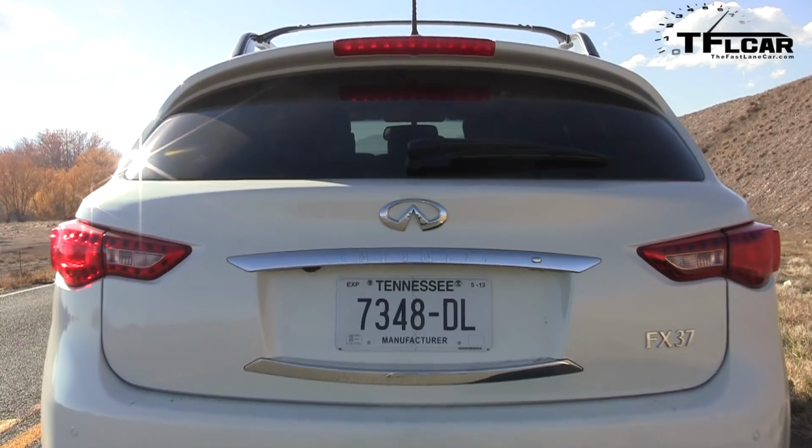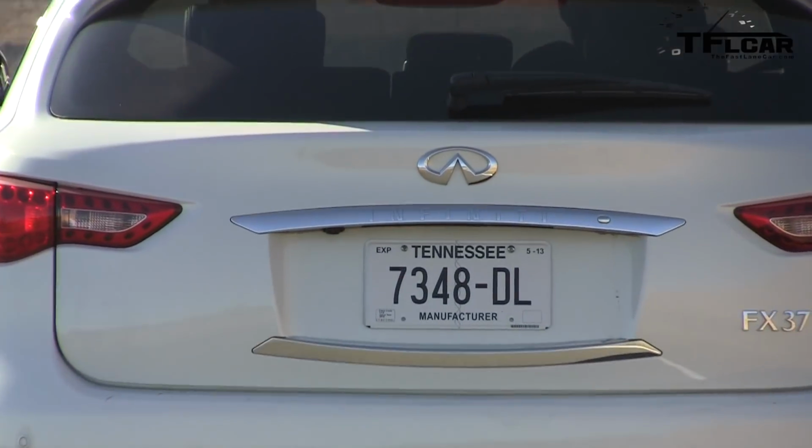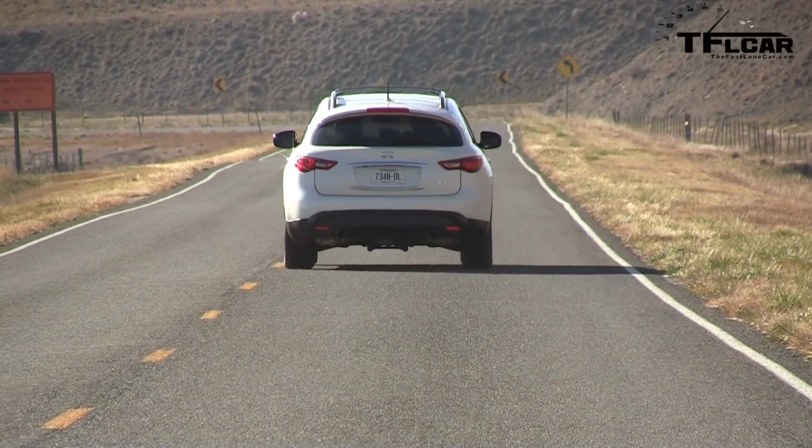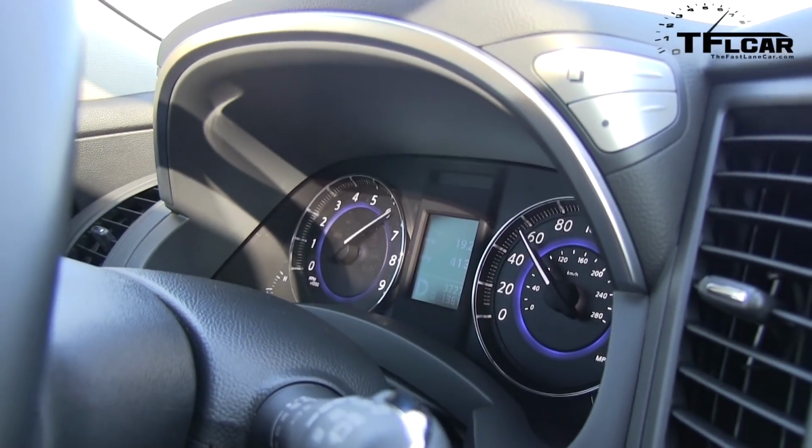All right, Nathan, this is the race car of the bunch. 325 horsepower, 267 pound-feet of torque. It should be the fastest. Let's find out. It better be. Go for it, dude. Here we go, guys. Good launch. Come on, that's 7,000 RPM. Here comes 60. Oh, it kind of slowed up there. It did, didn't it? Kind of fell off a cliff.